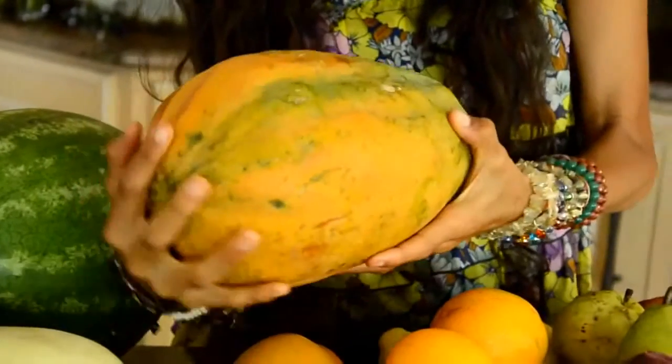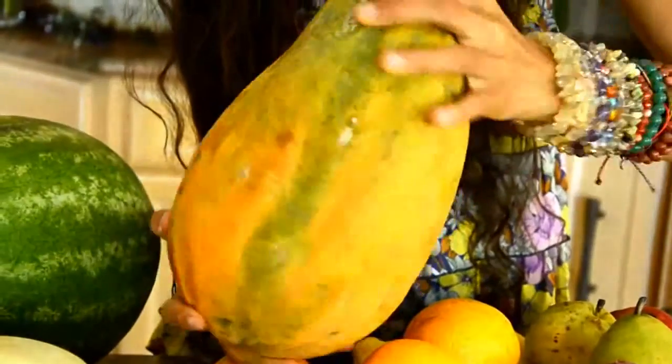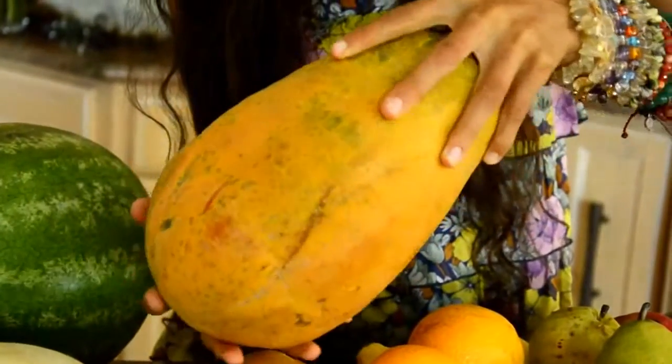Things like papayas will also be soft to the touch. Papayas, when they're ripe, will turn bright orange on the outside and sometimes look a little bit beaten up, like they've taken a bit of abuse. So keep in mind, you want them to be bright orange or maybe even a little bit brown with speckles and very soft to the touch and sweet to smell.